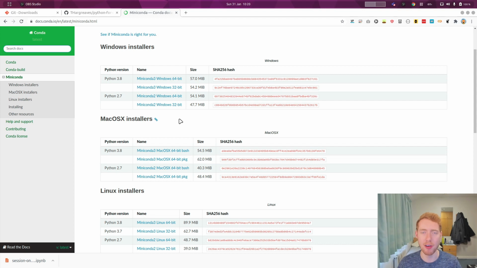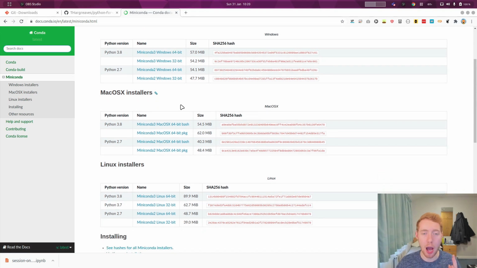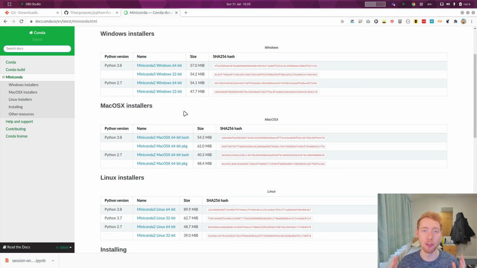So figure out what bit version your computer is. It's almost certainly 64-bit if you're not sure, and then download that and install it. If you get the option to add it to your path, do this. This is the correct thing to do. If you don't see that option, or if things later on in this video don't work for you, then have a search for how you can add Conda to your path on whatever operating system you have. There should be instructions for that on the internet, or you can get in touch with course coordinators, or me if you're self-teaching.